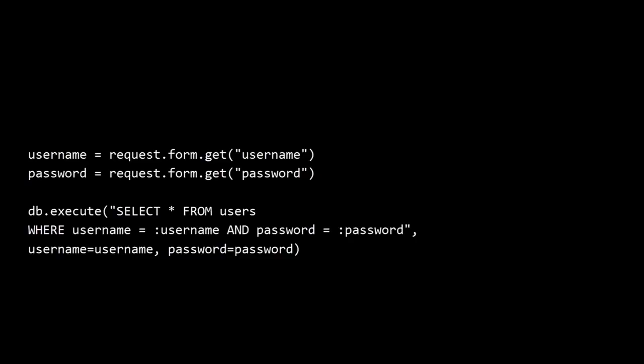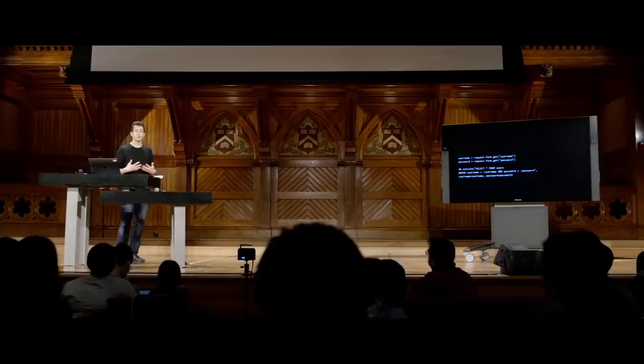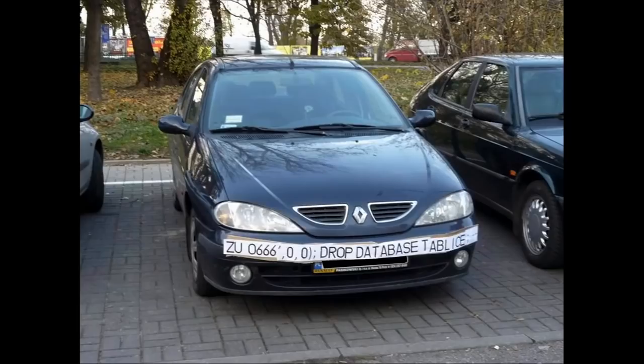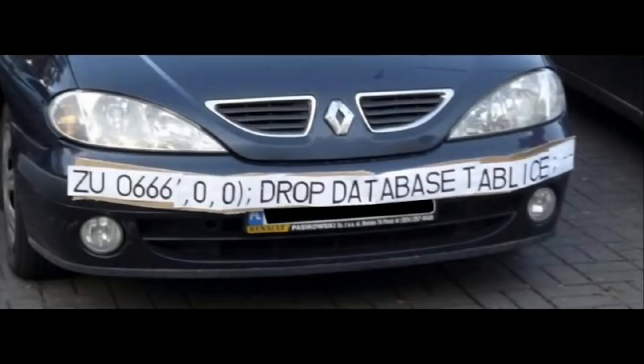So now you are all, families and students alike, inaugurated into the small class of folks in the world who understand particularly geeky humor. You might notice this meme that's gone around the internet for many years now, where someone either maliciously or humorously decided to paint this over their license plate. Let's enhance. Why would someone do this? Scanners, yeah, like toll booths are kind of going away, at least in the US, and they instead have cameras or readers that are scanning the front of your car and trying to optically do OCR, optical character recognition, on your license plate. And the presumption here is maybe in some municipality there's some badly written code where they just blindly plug your license plate into their code, and hopefully you finish the thought where ZU0666, whatever that is, is part of the license plate, but semicolon drop database table.